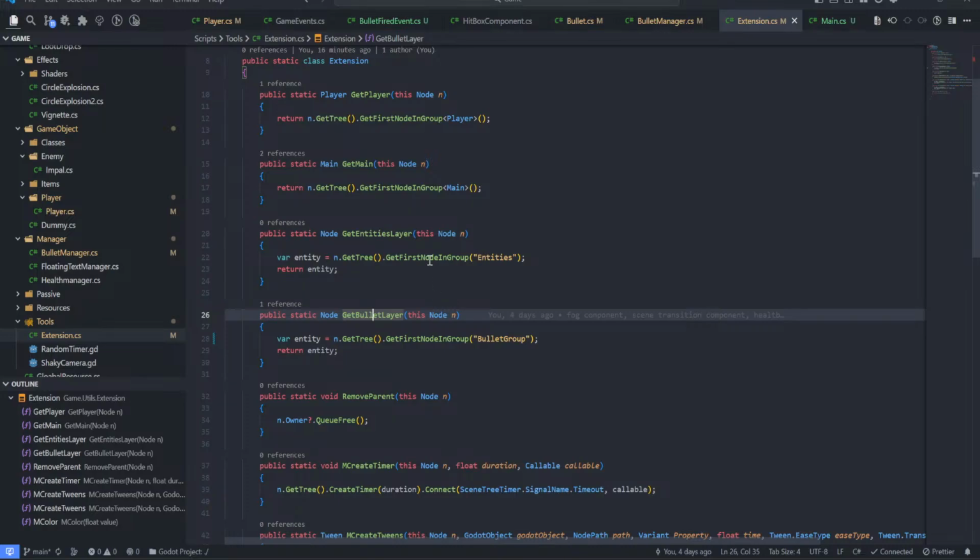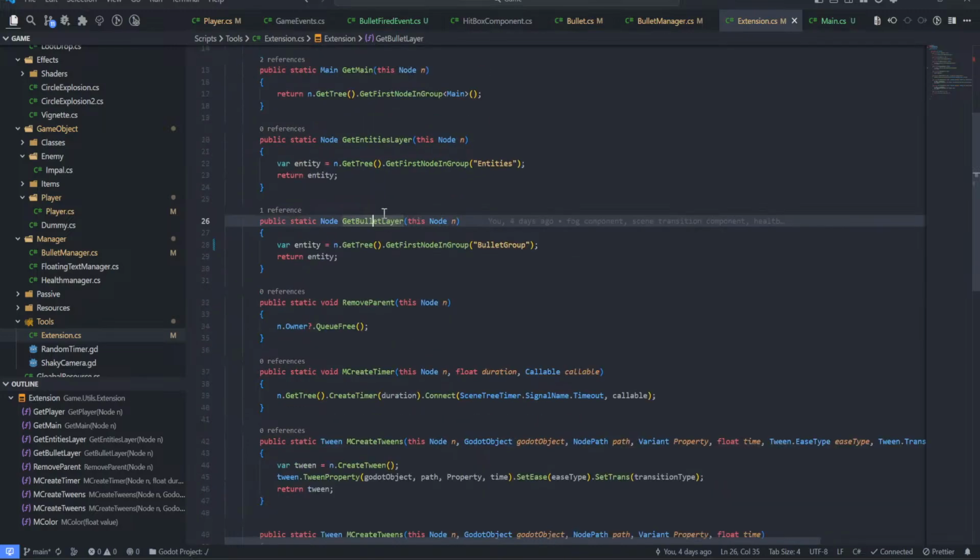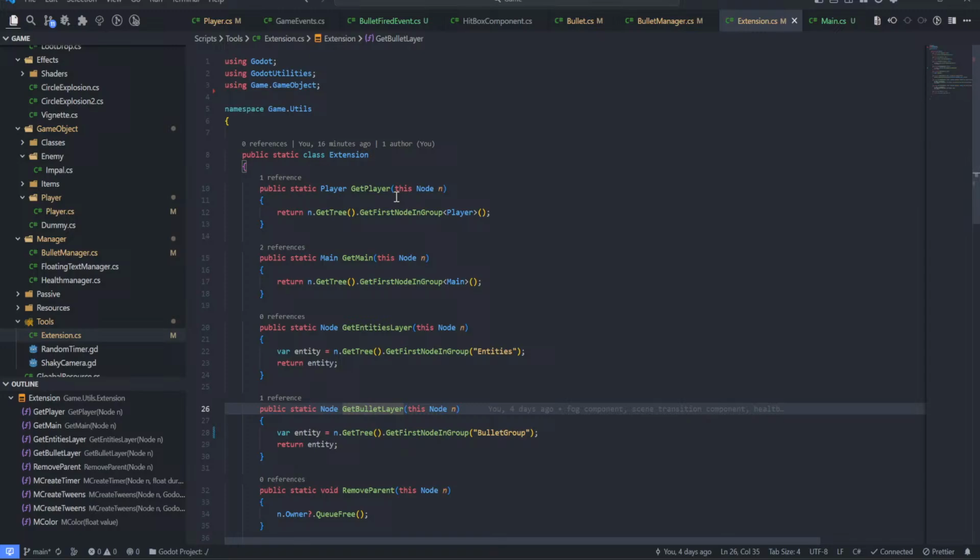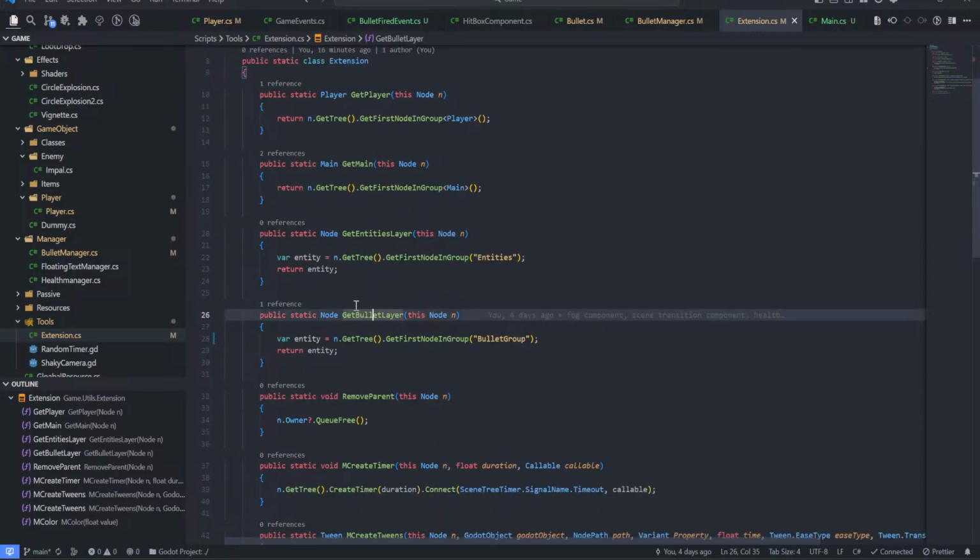I can make a workaround for this, but get bullet layer, that player is okay.